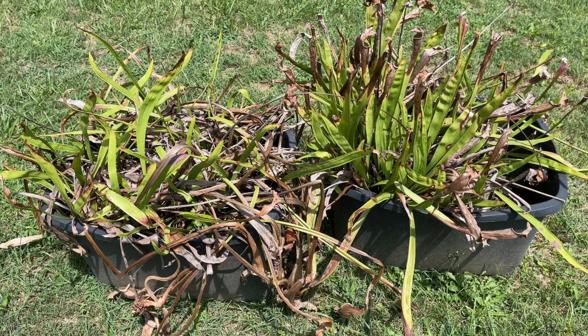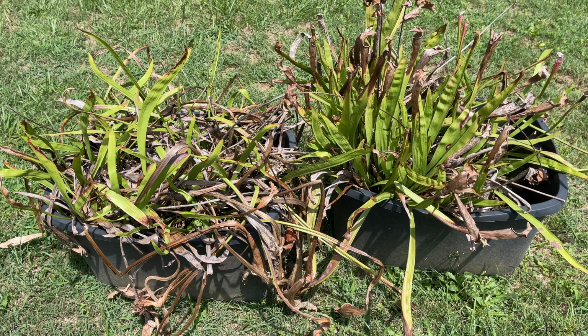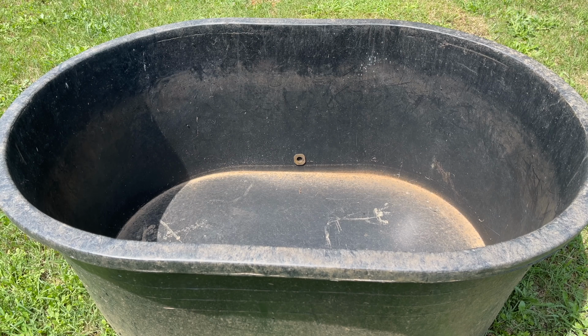So here are my Sarracenias. One thing about them, I usually wait till the spring and then I'll prune all the dead pitchers from the previous year, but I didn't do that this time because I had envisioned repotting these from these smaller black tubs into a bigger black tub. However, it's August and I'm getting around to it finally. So I'll be moving those Sarracenias into this 110-gallon black plastic tub.